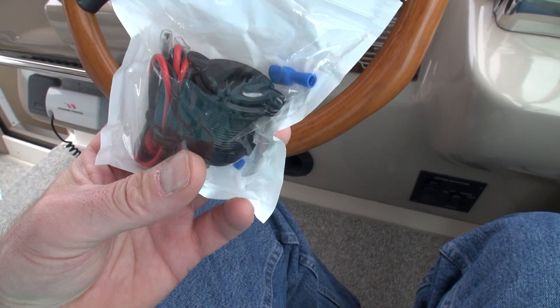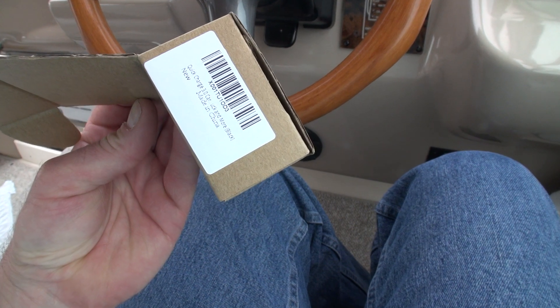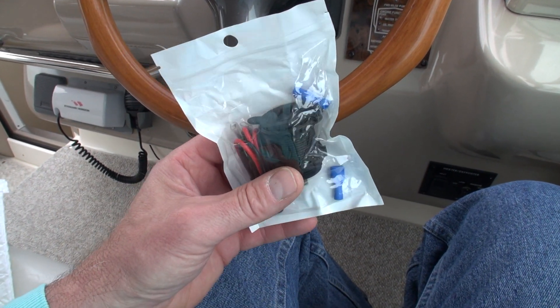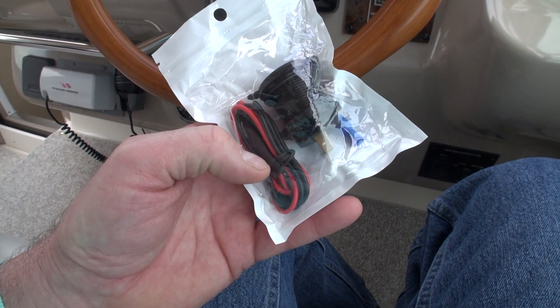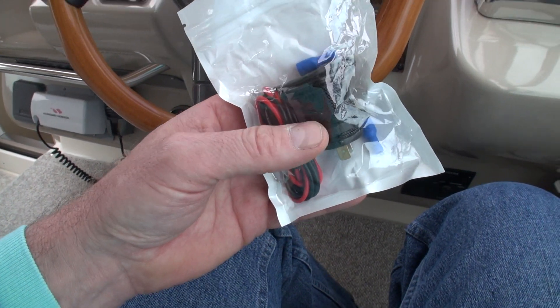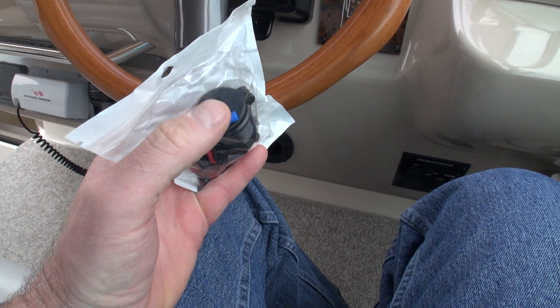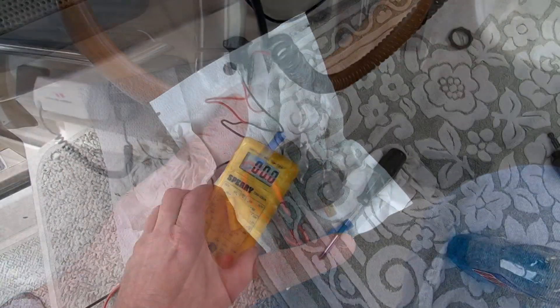Just a simple little device, which should be simple to install. Now remember, this is not a do-it-yourself video — this is a how I did it video. Just a heads up: this thing came with zero instructions. It came with that box saying it's made in China, and this bag and nothing else. So you'll have to refer to the actual listing on Amazon for more information. But it's real simple — just drill a hole this size and connect the positive and negative leads, and it should be working. One of the things I liked about this is that it has two USB outlets, plus there is a voltage indicator in the middle.